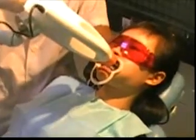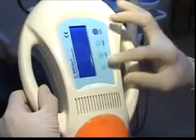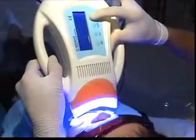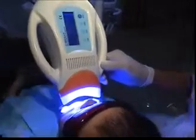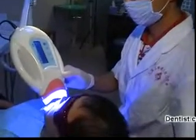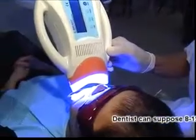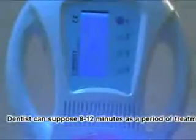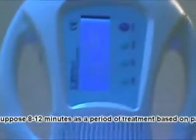Position the whitening accelerator lamp head at 90 degree angle to the patient's teeth. And put the machine near the mouth, as close as possible. Setting the time and intensity, and press start button to begin the first treatment. Dentists can suppose 8 to 12 minutes as a period of treatment based on patient's teeth whitening situation.